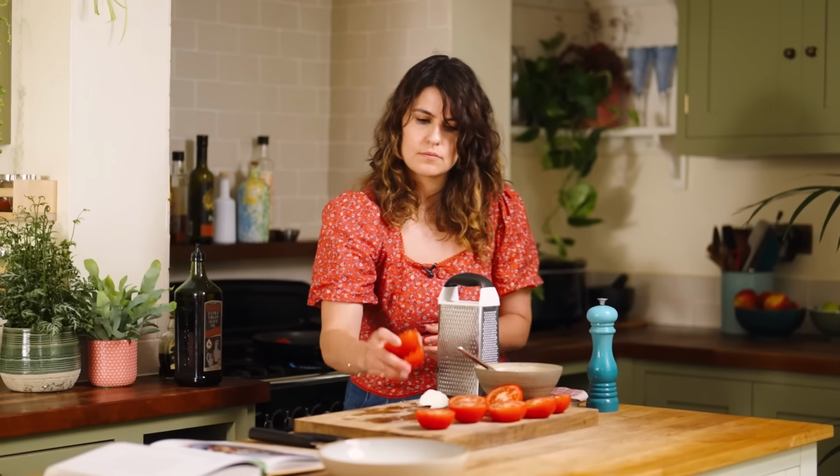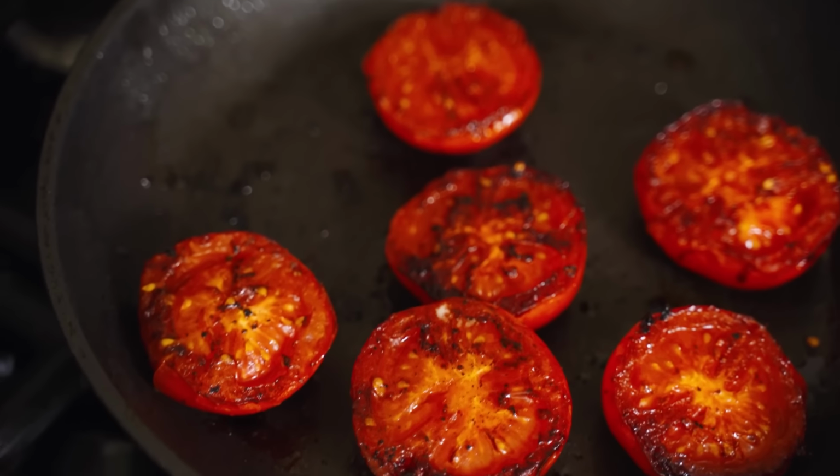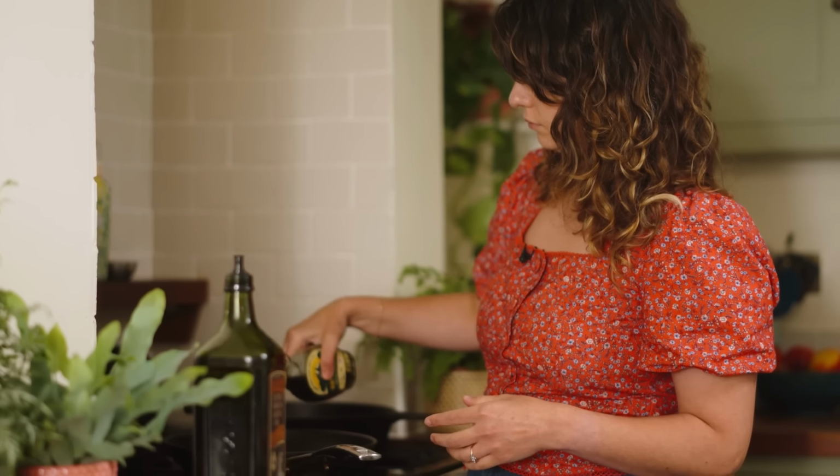I'm just pan frying these tomatoes. I want them to soften and take on a bit of color, but I don't want them to completely fall apart. Tomatoes are already very sweet, but cooking them in a bit of olive oil and maple syrup really brings that out, and it's just so lovely.